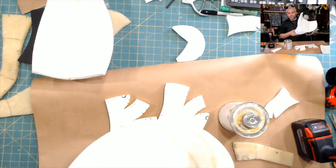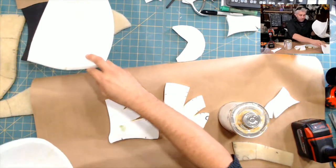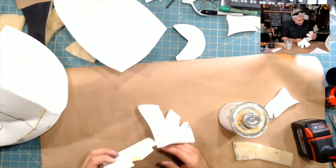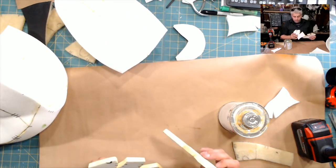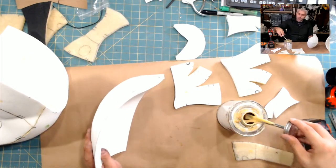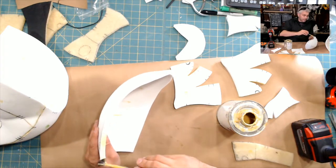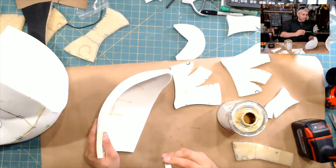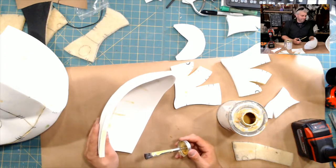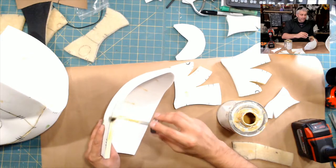There we go. We're back to this spot. Okay, I'm going to glue that belly on. Is that ready? I'll give that another second. I'll glue the belly, and then I'll attach that together. Go back and forth, back and forth. Okay. I wish I did one thing different, but I can't go back now.